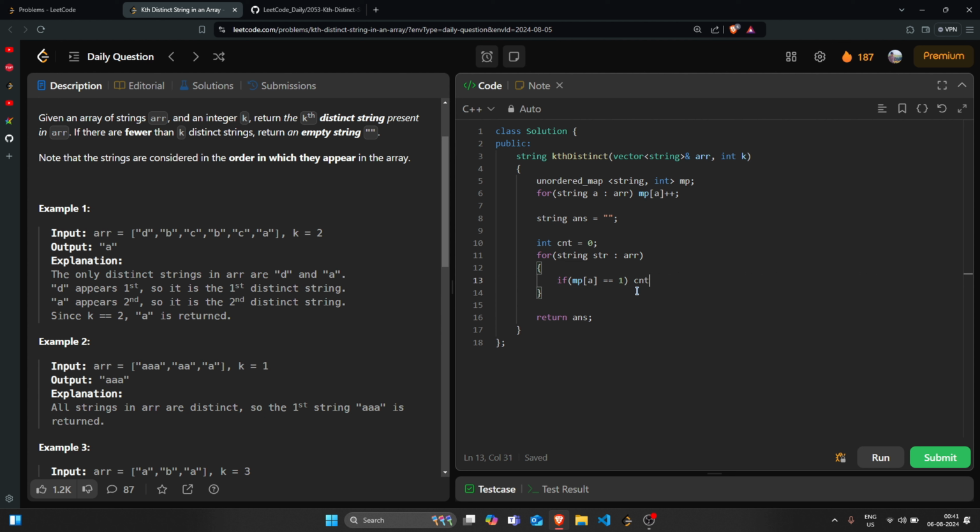So I will do count plus plus, and if at any point count is equal to k, I will break the loop. Before breaking, I have to set answer equal to str. So it will give me the answer.